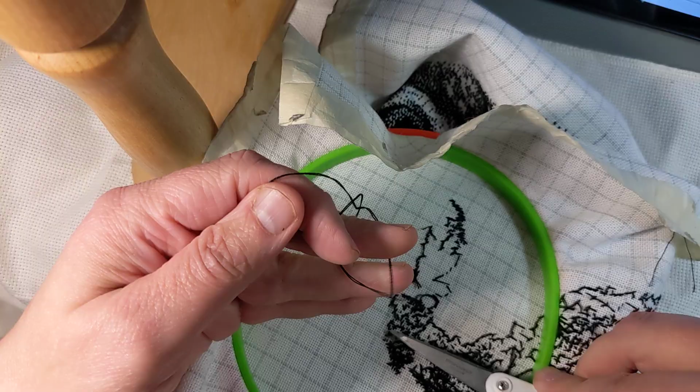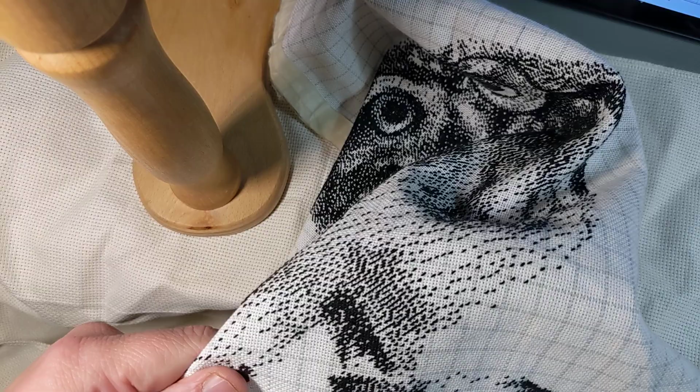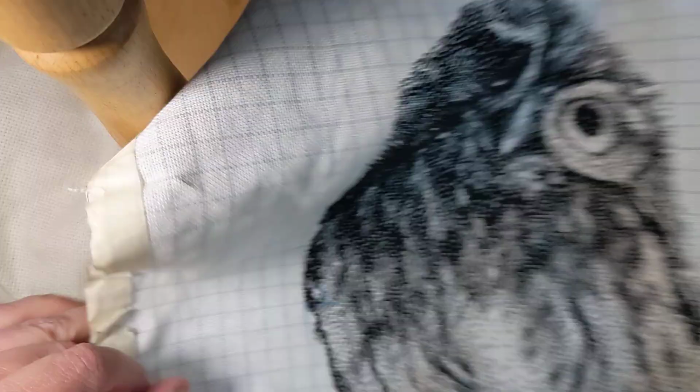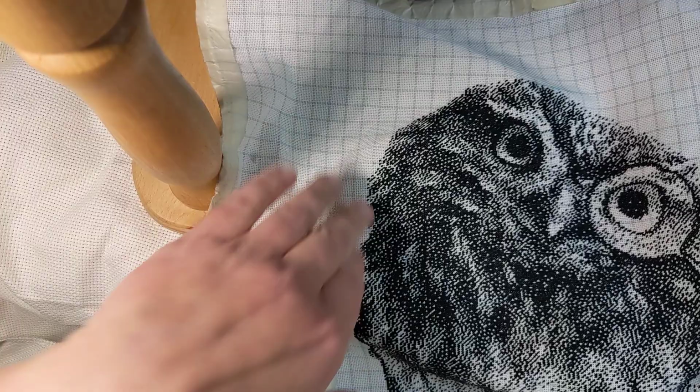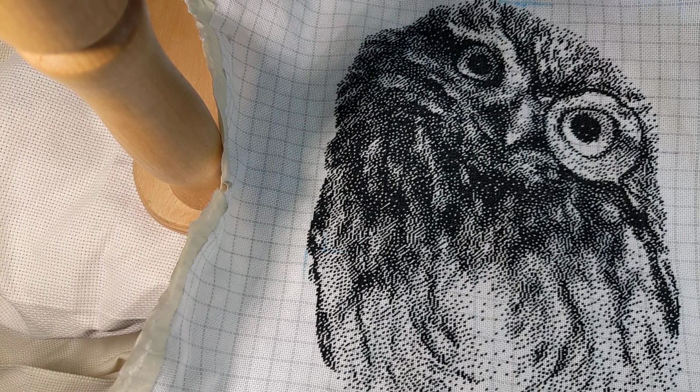Take it out of the hoop. Bada bing, bada boom. Put that aside. We got ourselves an owl, kids. Check it out. Got them feets done. Thanks, owl. Sweet. And that's how you do it.